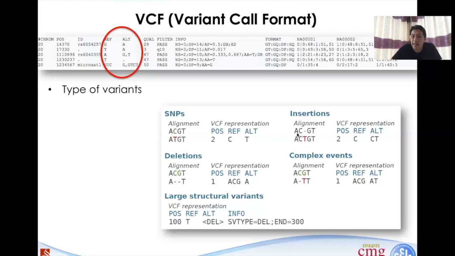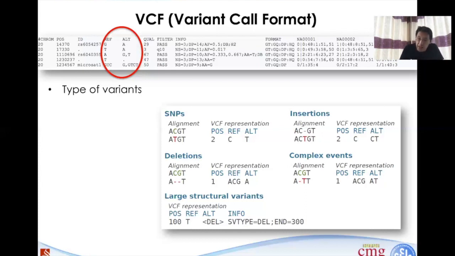In the reference genome it is ACGT, but there is one more nucleotide in this donor genome. When we document the position, we document the base before the insertion happened, which is position number 2, and the reference is C, and the alternative is CT. So this tells you this is an insertion.